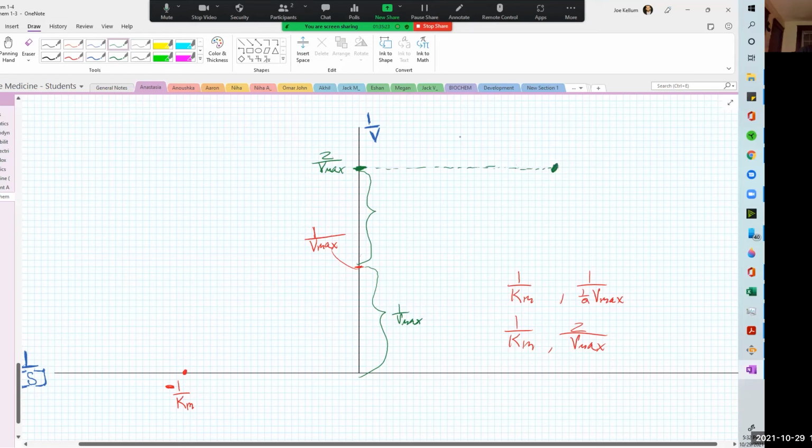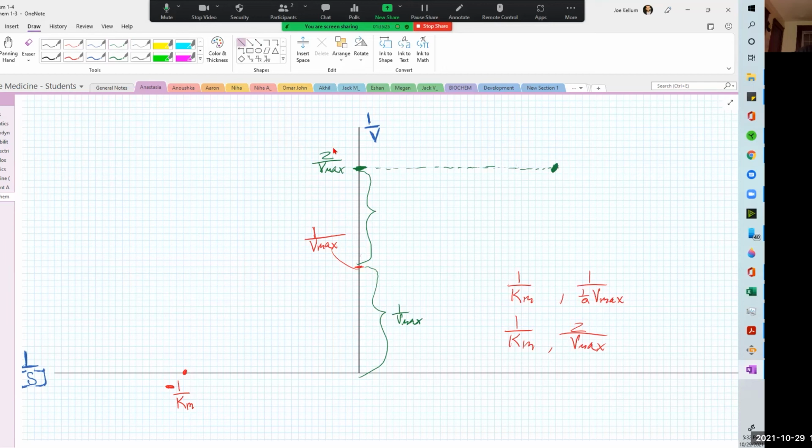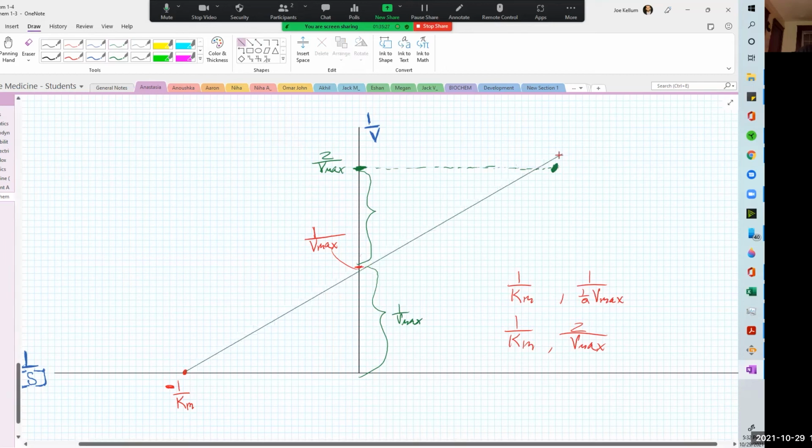And so the way people have gotten to this idea of having the Km value be on the negative side of things is just because they memorize the extrapolation that comes off of this. But the only real data points here are in this region.